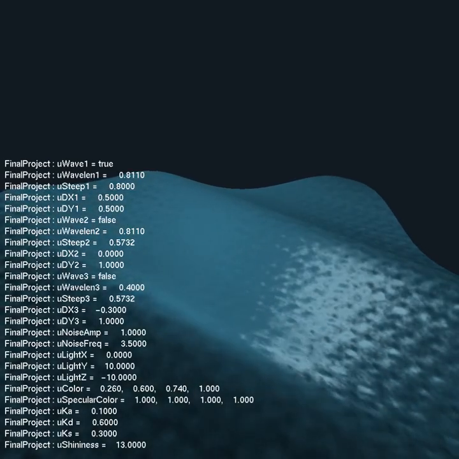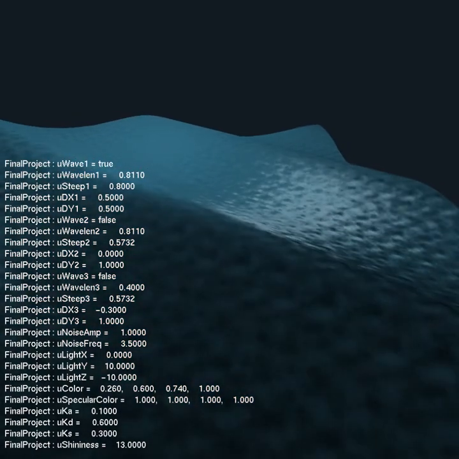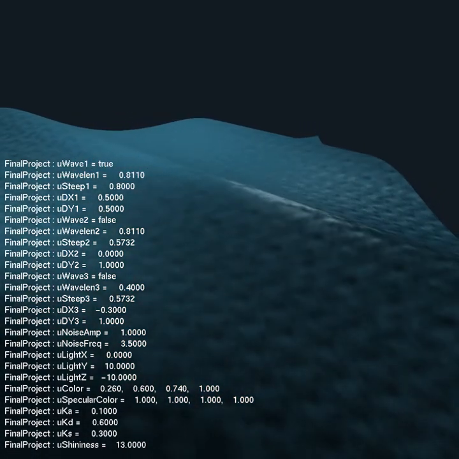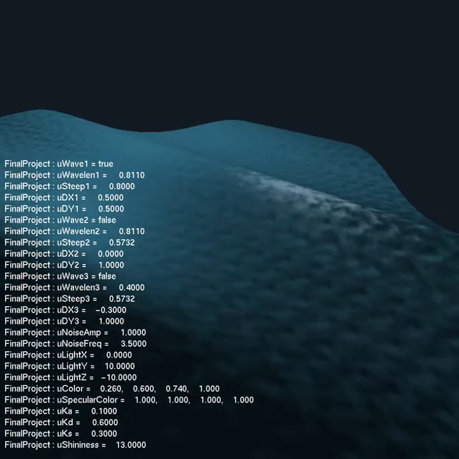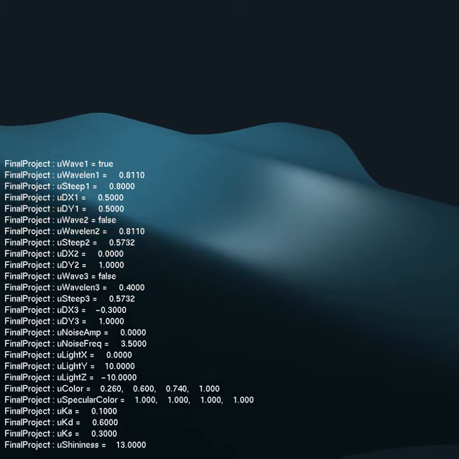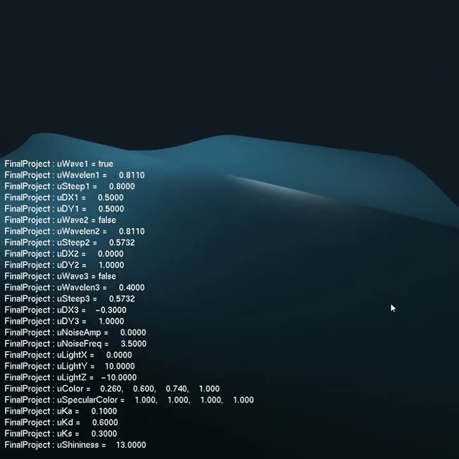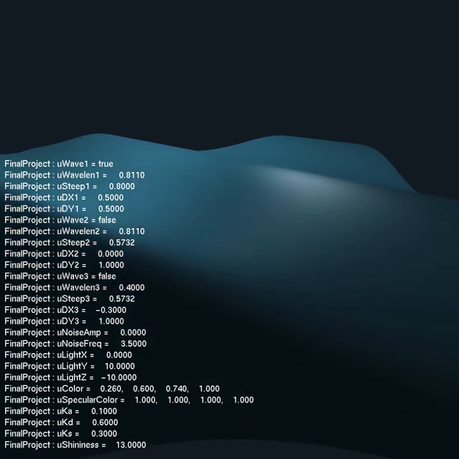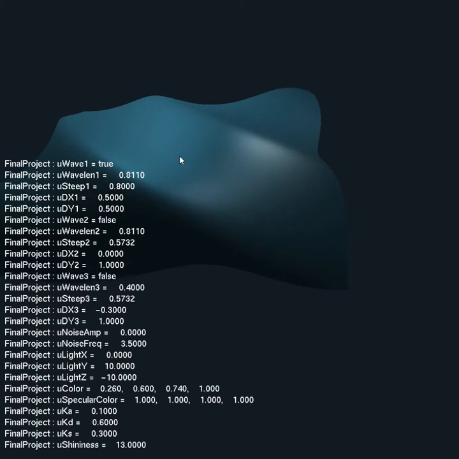And here, let's just go ahead and get a little zoom in. I really love looking at this. And I'm going to take away the noise, which is fully set to 1. I really love having noise in the project. But now we can see there's no noise here. It's just a smooth sort of movement. Let's go ahead and scale back out just to see how the wave is moving.